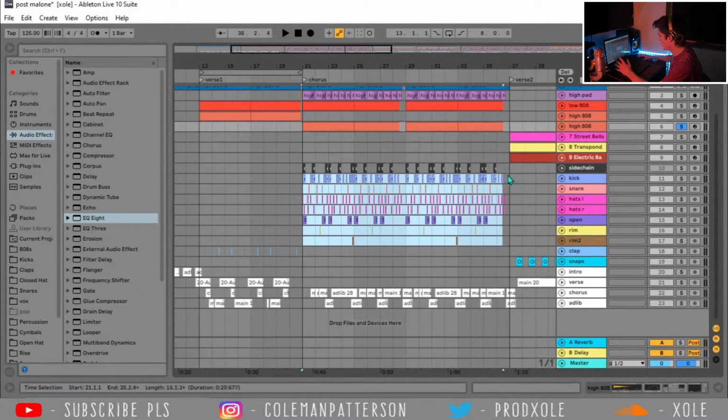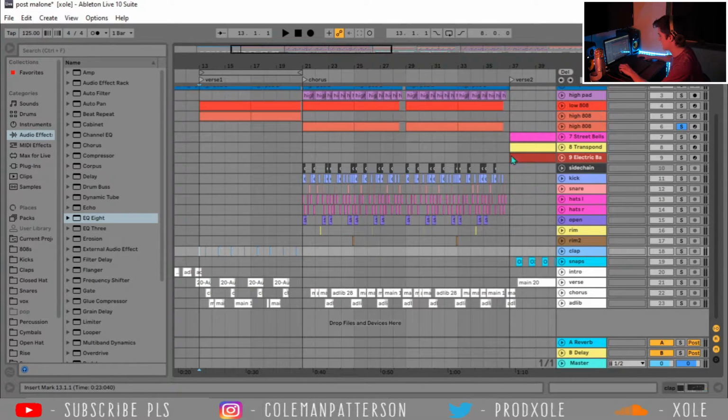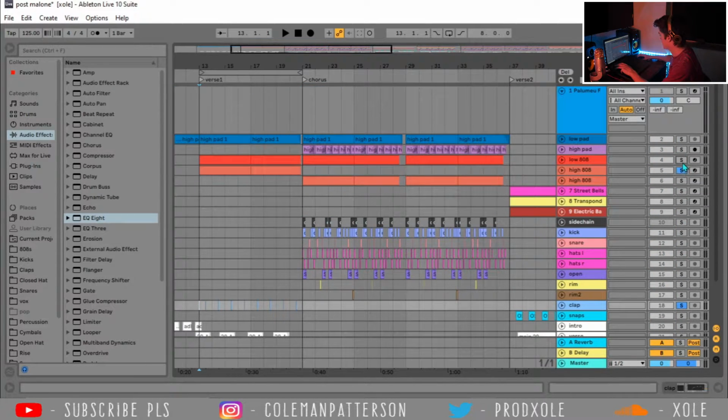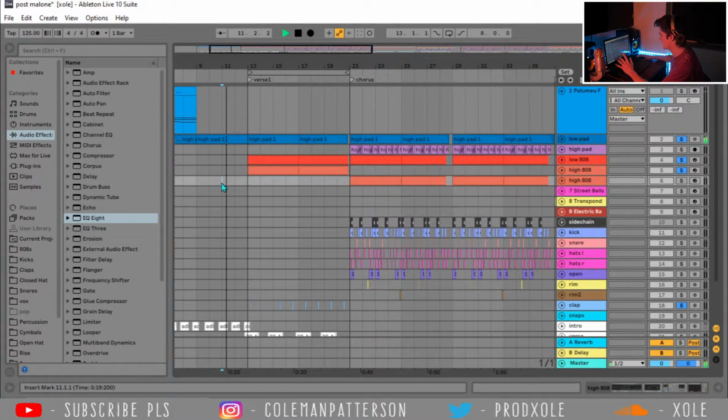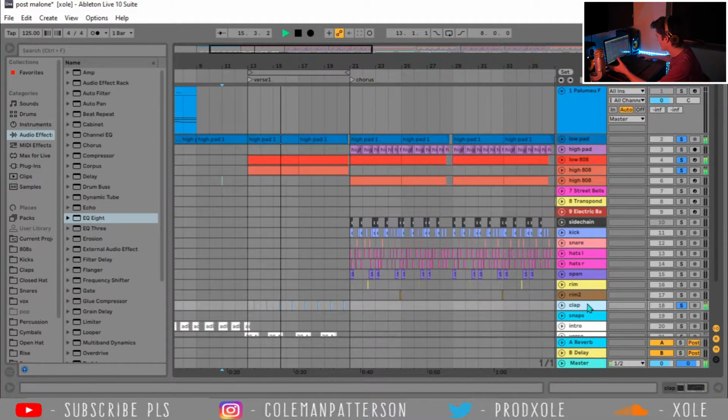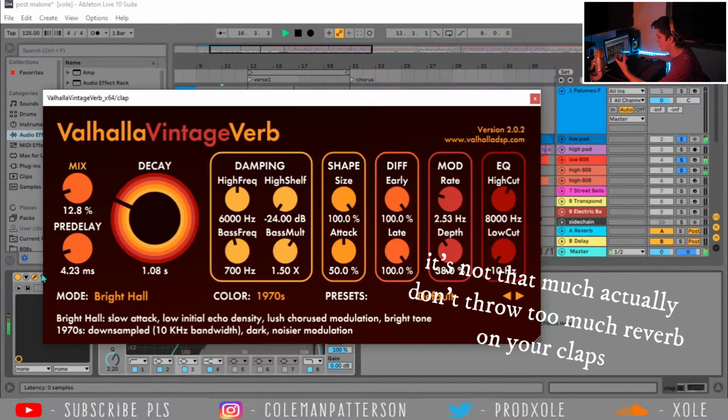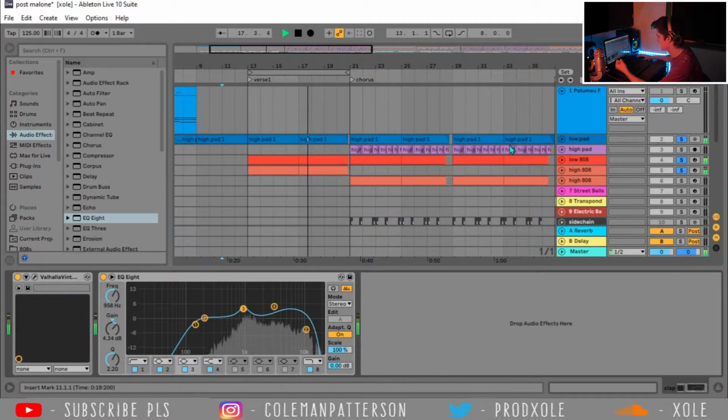These are all of our drums for the chorus, and then in this verse section, we just have a clap. So let's listen to the verse actually. Let's grab this clap, let's grab these tame 808s, because our heavy 808s are right here, and let's just give a listen to this verse without the vocals. And I have a lot of reverb on these claps, and you're going to want to throw a lot of reverb on your claps.